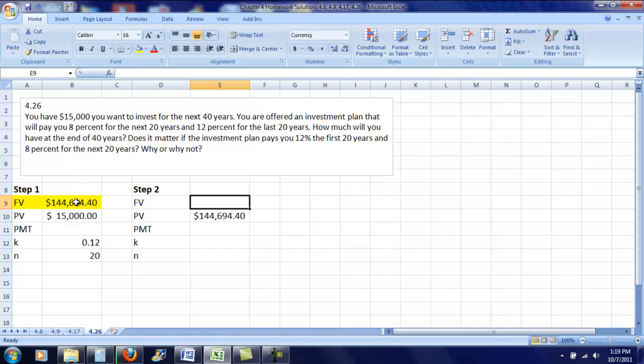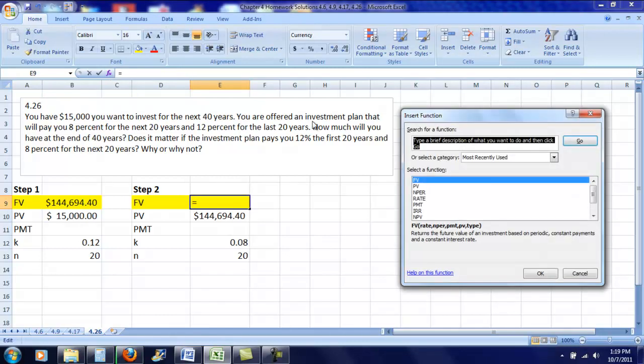I'm then going to say that I have a rate of 8%, and it's going to be 20 years. We're still solving for future value, but we use the future value that we solved for in the last step as the present value.